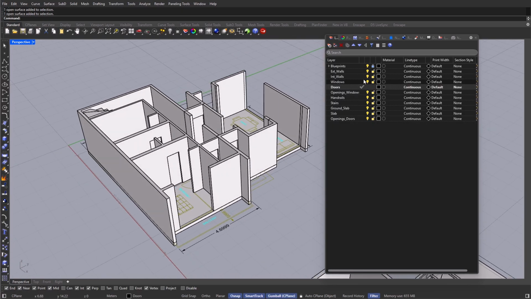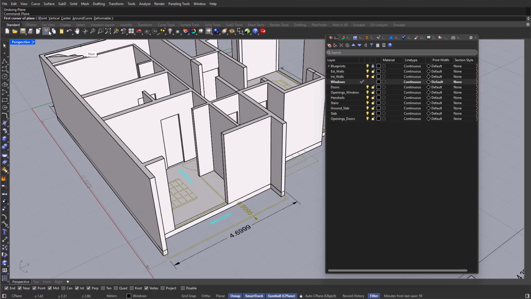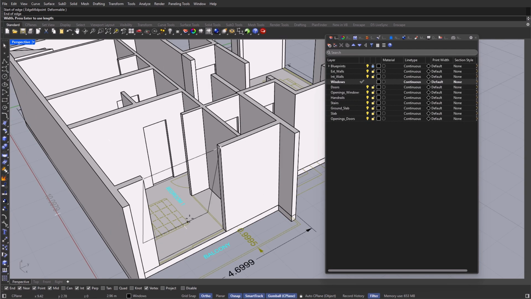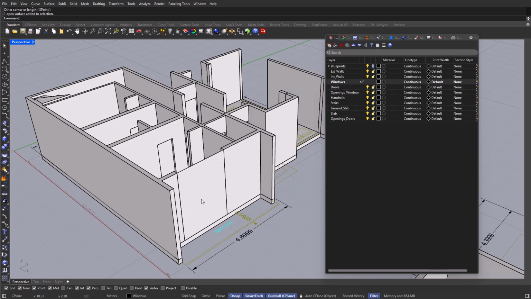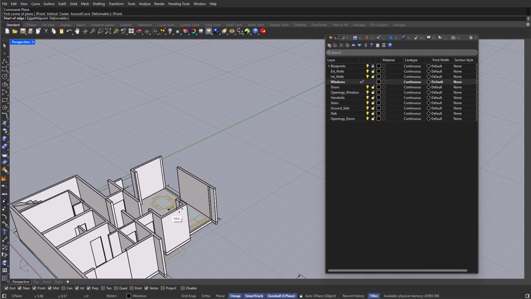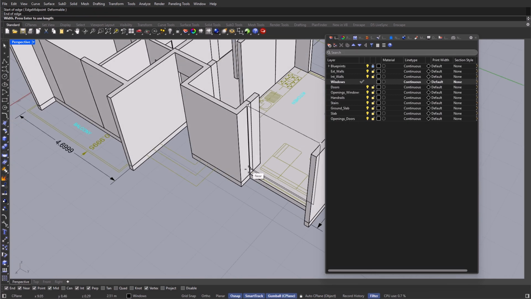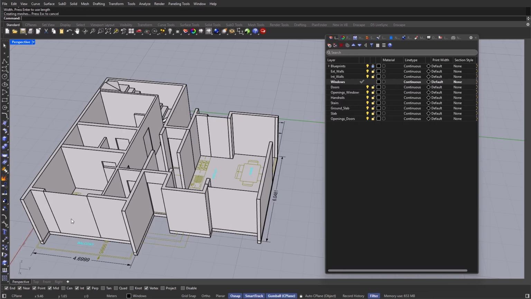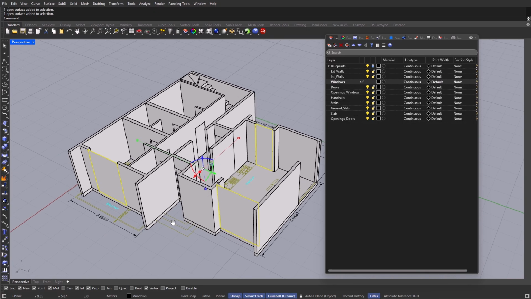Now let's start with the windows. So plane, make sure to select the 3-point option. Let's go from this point to this point, and now down here. And the same thing with this one. And finally, this other window from our kitchen. And remember to move them so that they are not aligned to the outline of our walls. So let's move them on the x-axis by negative 0.075.